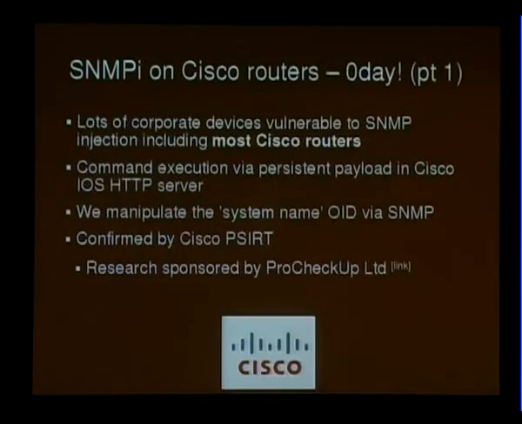Most of the Cisco routers are vulnerable to this. Again, remember that you need to find the SNMP write community string. But you can go from a restricted situation to a full compromise. It's been confirmed by Cisco. They checked it, and it works on most of the devices. The reason for that is that the Cisco IOS HTTP server prints the system name in virtually all pages. If you have a Cisco router, just notice that you usually have the system name printed on the top left corner, I think, of the web interface.